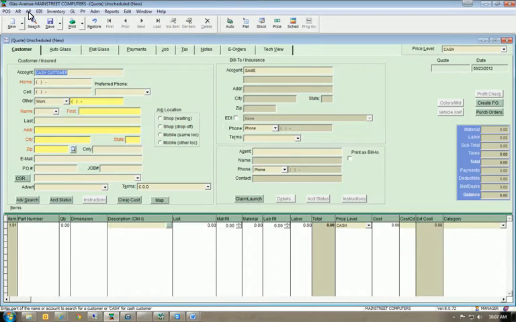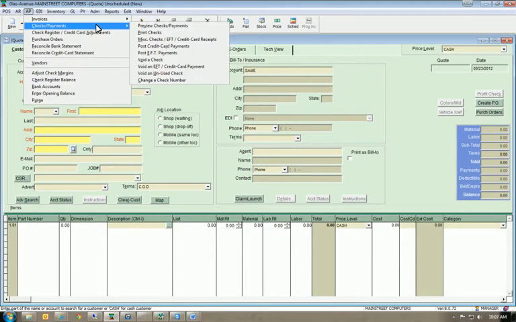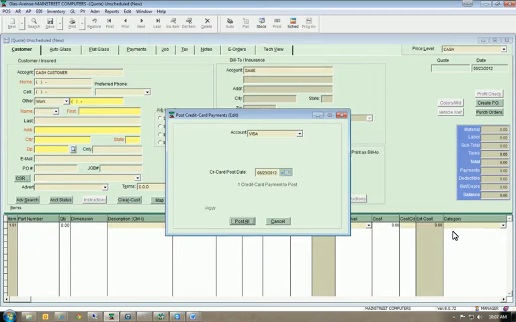So far I've put an invoice in, I've marked that invoice to be paid. Now I'm going to go in and tell the program that I have made the payment with the credit card. So once it actually has been paid, you're going to go into this post credit card payment section here, and it's going to show us at the bottom there that there's one credit card payment to post to PGW. So up here in the account section, we'd pick the credit card that we used to pay the bill with, and then here in the post date, the date that the payment was posted to our account, and then we just choose post all, and now it's recorded that payment that we made on that invoice.